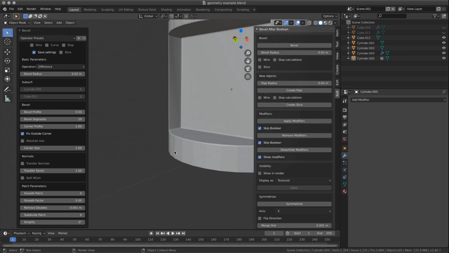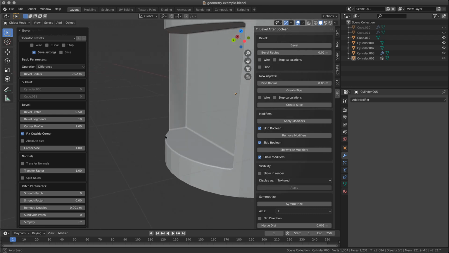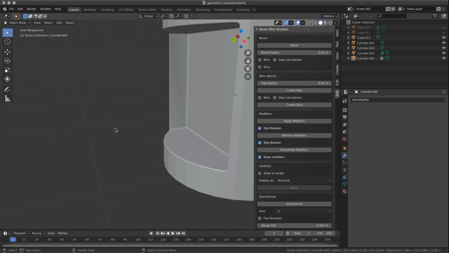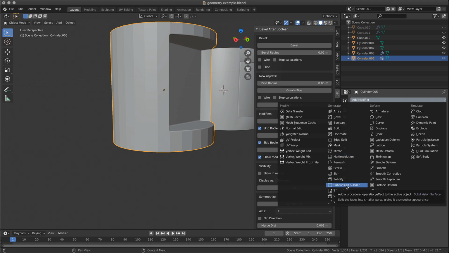So at the end of the day, I believe that bevel after Boolean works very well, or it's very powerful if you want to apply it at the end of a model to just refine a lot of edges. And the reason I'm saying this is because it's a destructive kind of modeling. Once it's done, once you click somewhere else, it's gone, and there's nothing else you can do. I don't think you can call it back. Maybe I'm wrong, but I believe that if you're doing something else to this geometry, it's gone.